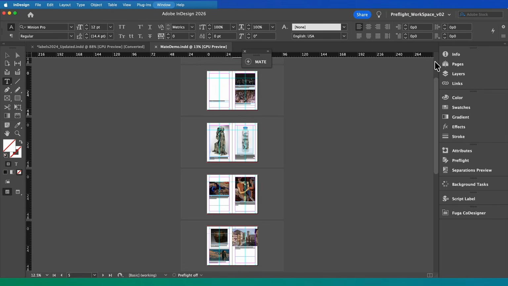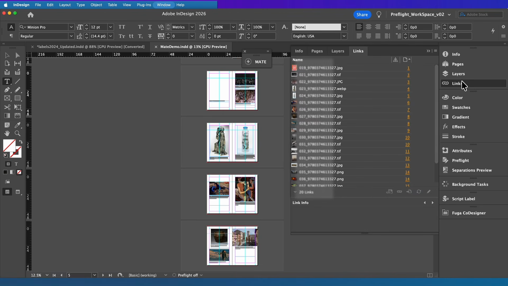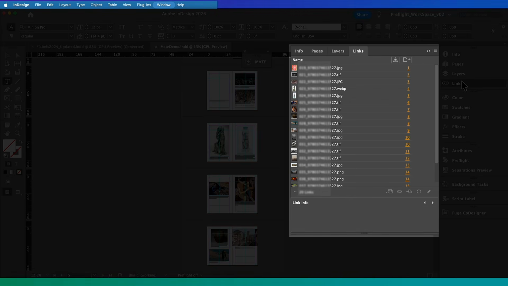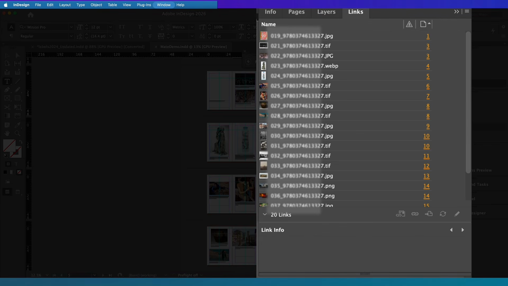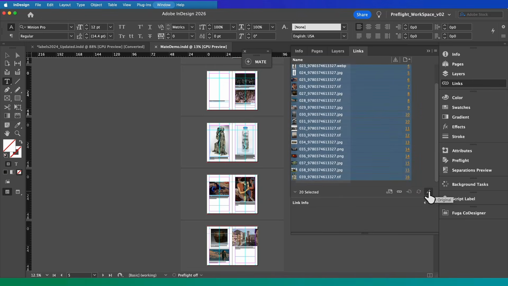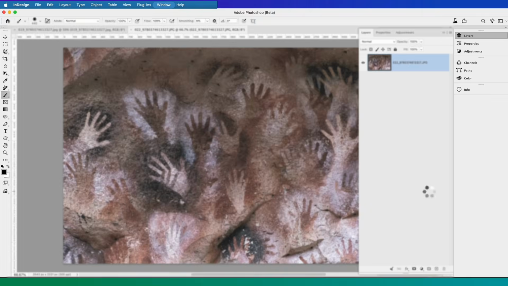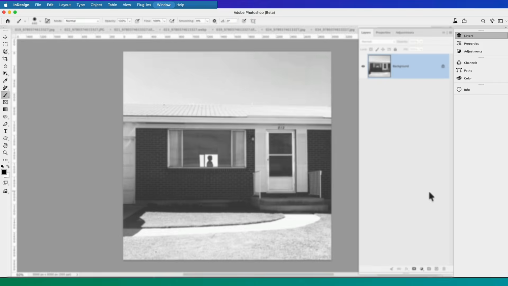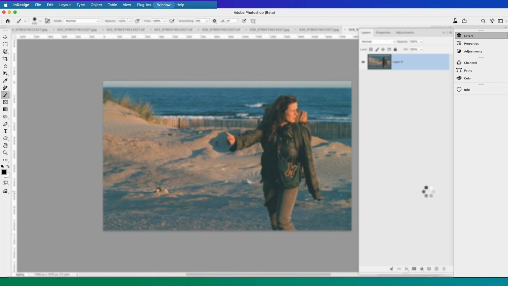Here is the real-world problem. I have an InDesign document with lots of placed images. Some are JPEGs, some are TIFFs, some are PNGs. There's even some web images. I know that later in production, I may need to apply profiles, make non-destructive edits, or adjust tone and color. For that, a PSD is a much better working format, but manually opening each image and saving them as a PSD and relinking takes time.